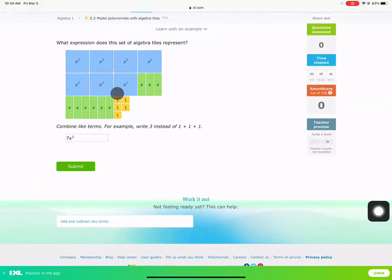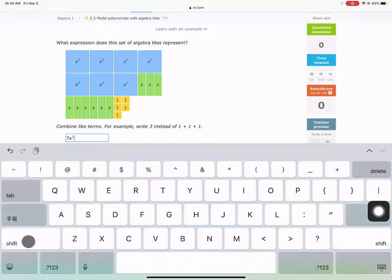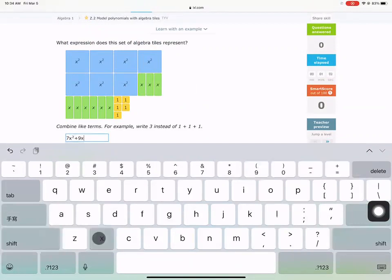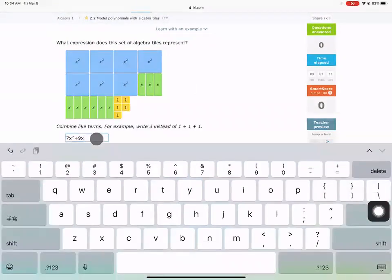How many x's do we have? 1, 2, 3, 4, 5, 6, 7, 8, 9. We have 9 x's. Oops, I forgot to say plus. Plus, those are positive, plus 9 x's. Great. How many constants do we have? 1, 2, 3, 4, 5. Plus 5 non-x's. And that's really what they want you to do.